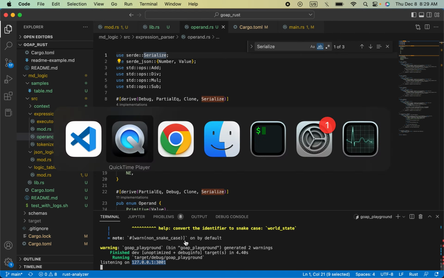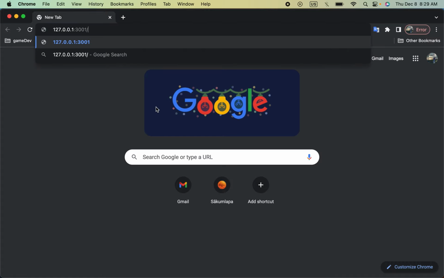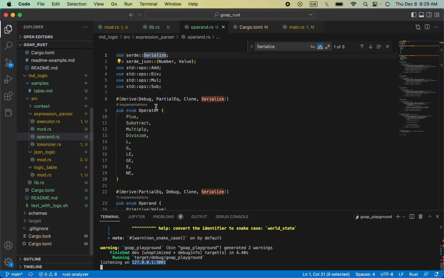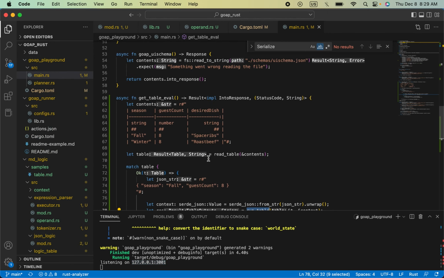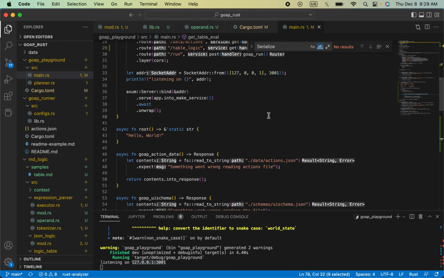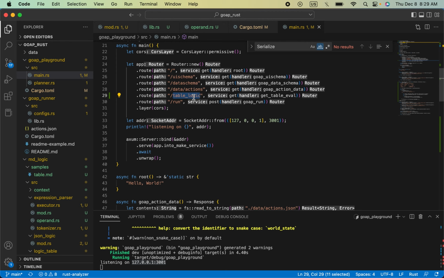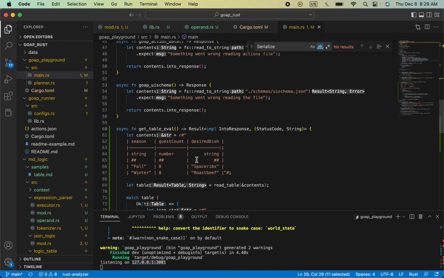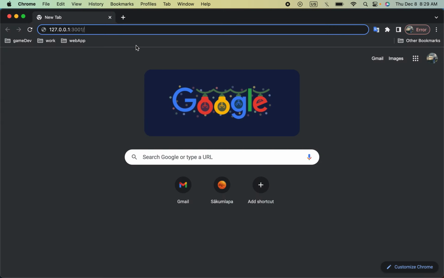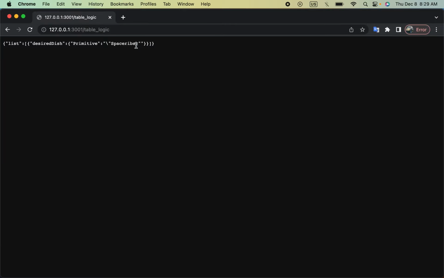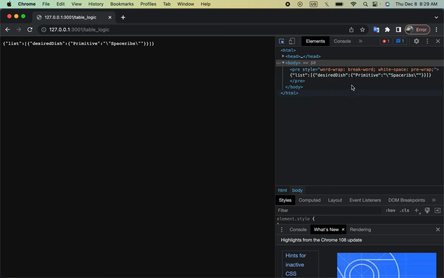And if I go to, what was the path? So this was supposed to be run table logic. So again, I hard-coded the table and I hard-coded the payload I want to use against the table. So it should give me just a JSON. So there we go. Just like in the test example.